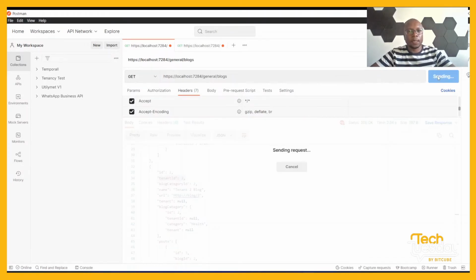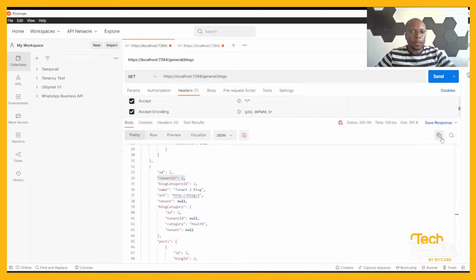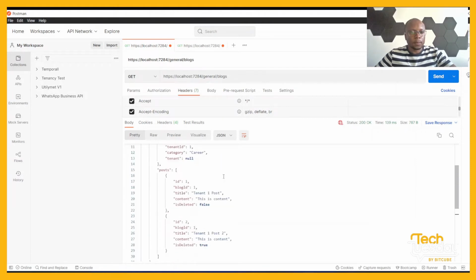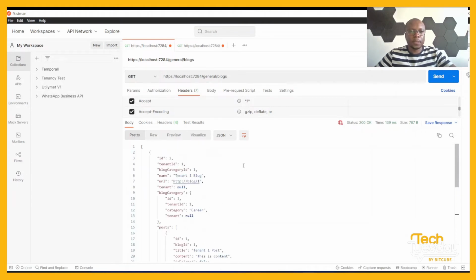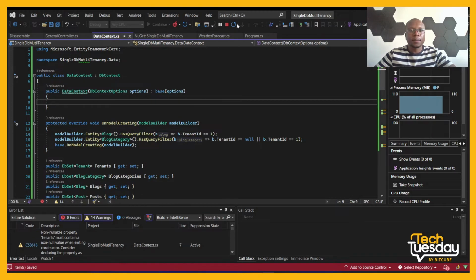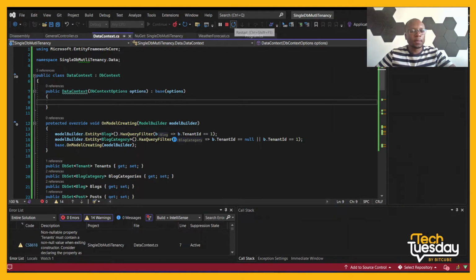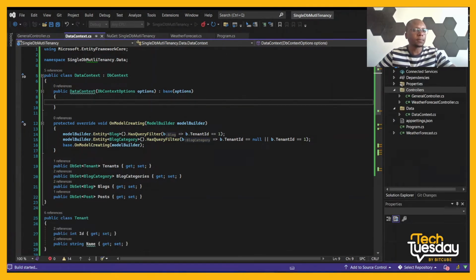Okay, so just to have a look again, general blogs. Did I actually restart? I think I didn't restart the API after adding that tenancy.